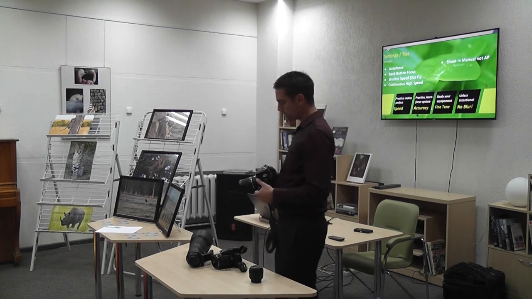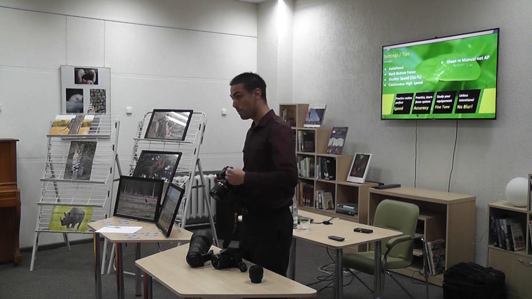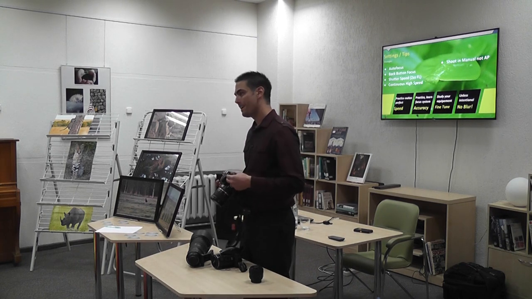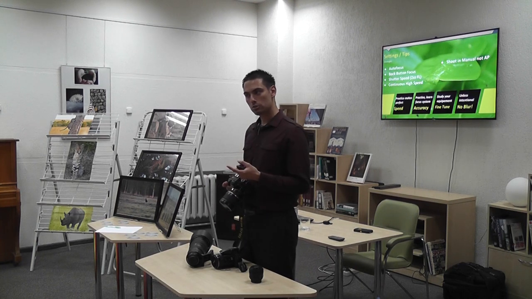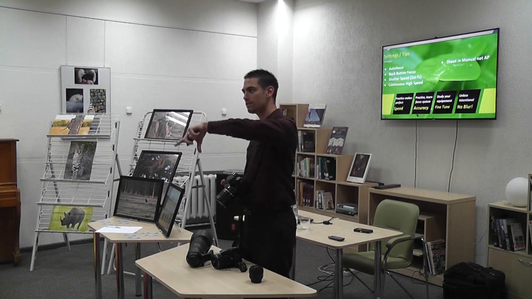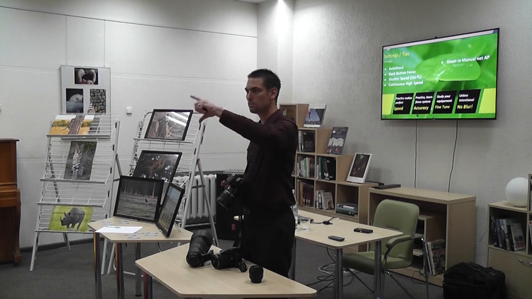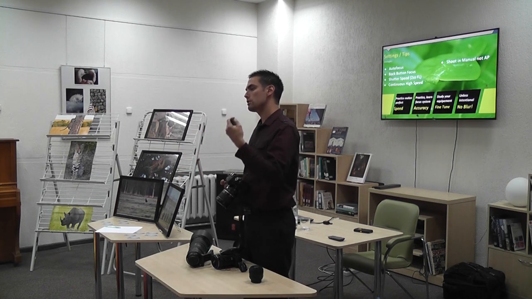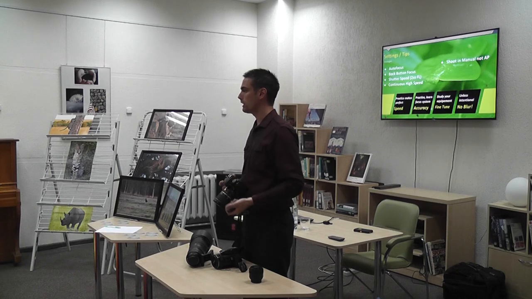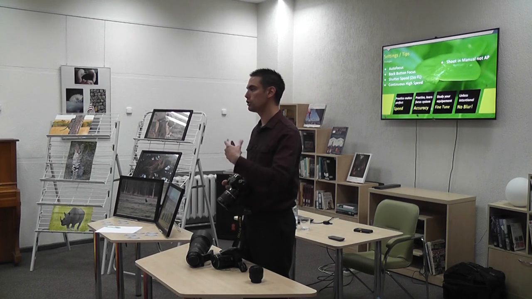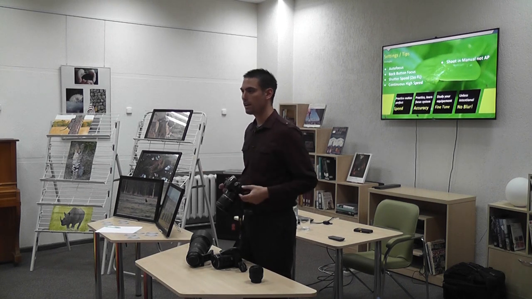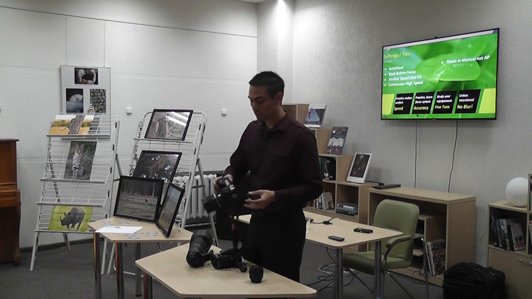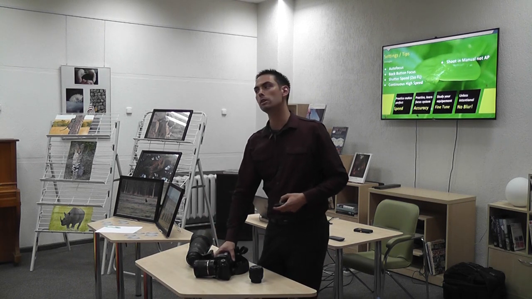The reason why is if you turn your camera to the A mode or aperture priority mode, the camera controls your shutter speed. And if the camera controls your shutter speed in the first 60 minutes of sunrise or the final 60 minutes of sunset, it's going to slow down your shutter speed and you'll get blurry animal photos. So I think you should shoot in manual and control all of the settings, shutter speed, aperture, and ISO at all times. So for a wildlife photographer in low light, shoot in manual.